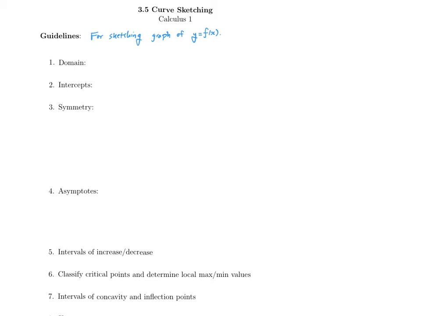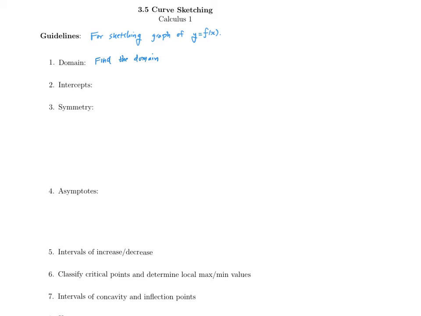So let's go ahead and walk through the information that would be useful in terms of sketching the graph of a function. The first thing we might want to know is, what is the domain? So I'm simply going to say, find the domain. And when we're finding the domain of a function, it's the typical things that we think about. Where is it defined? We cannot divide by 0. We cannot take square roots of negative numbers. If you have trig functions you're dealing with, there are certain built-in domains.